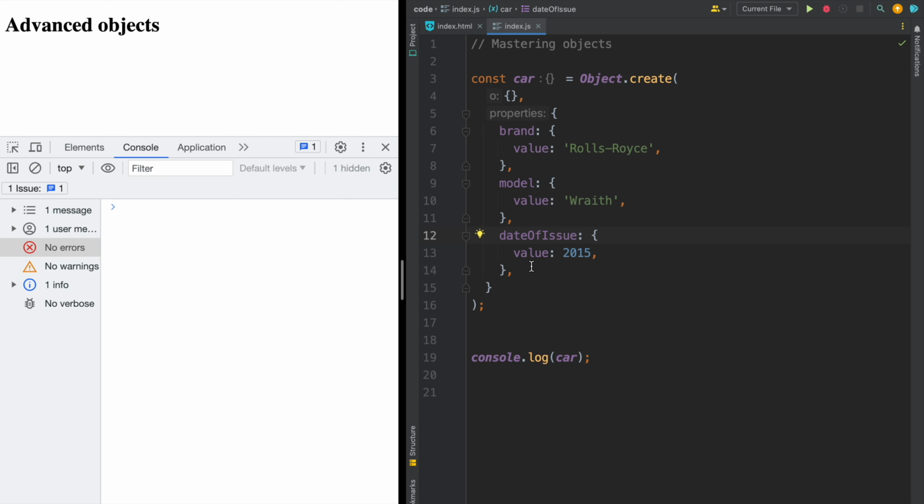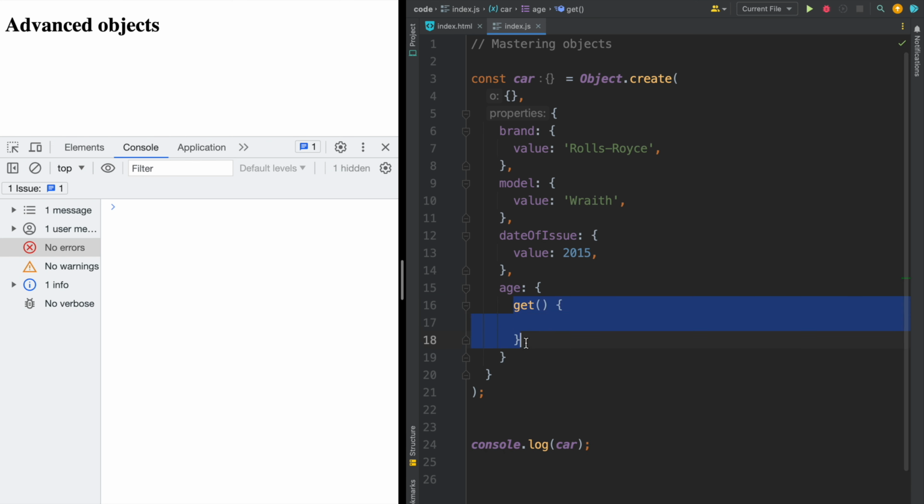For example, we need to count somehow the age of this car. So it will be the property age. And here we need to write the method get, and it will be our getter. Inside this get function, we can compute something based on the object and return it.